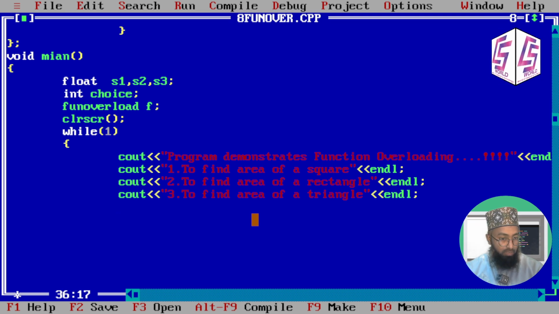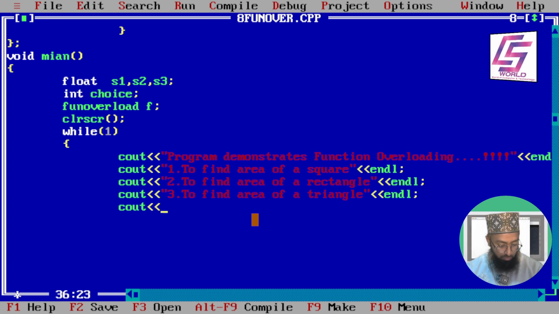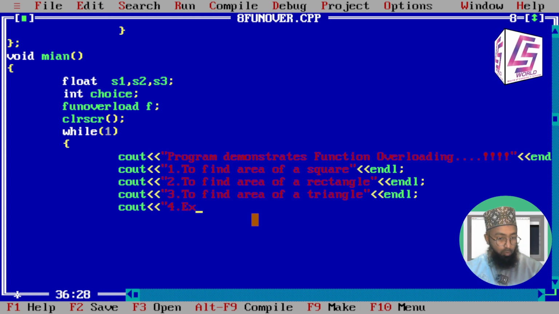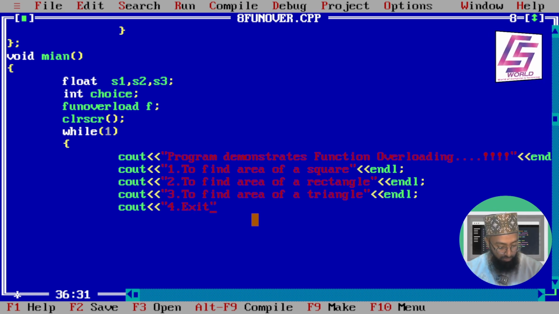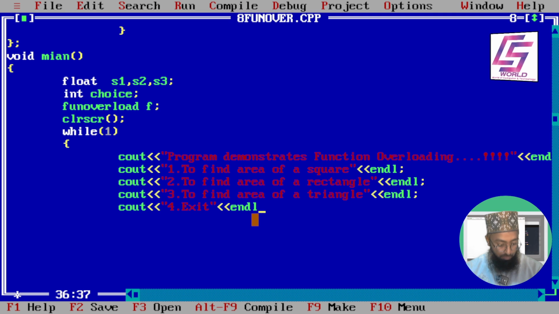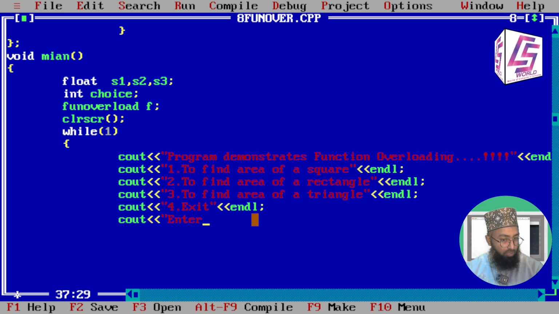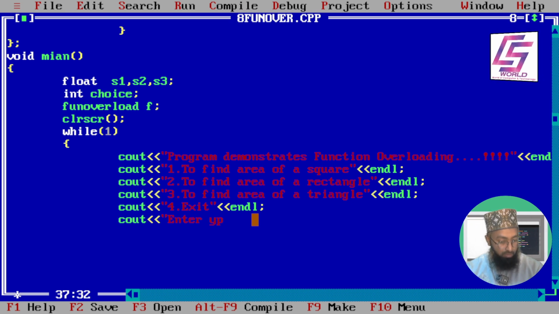Now the fourth choice, what shall we do here? Fourth choice is exit. Very interesting program it is. Exit, then endl. Then after that, cout: enter your choice.